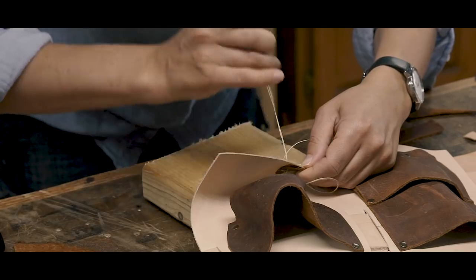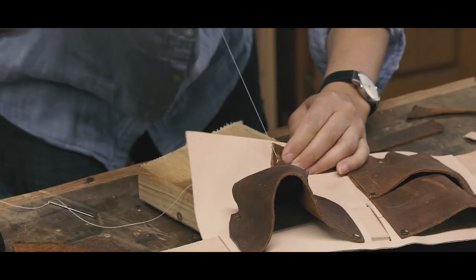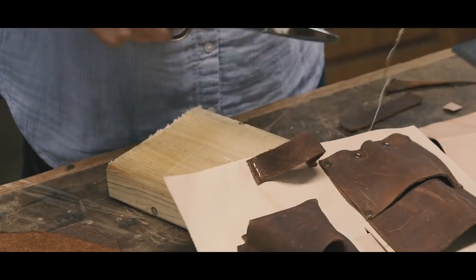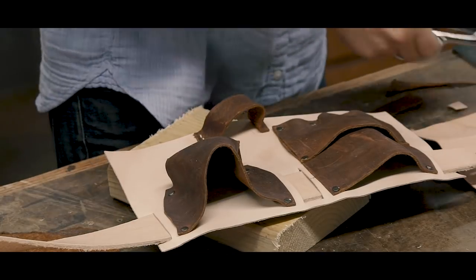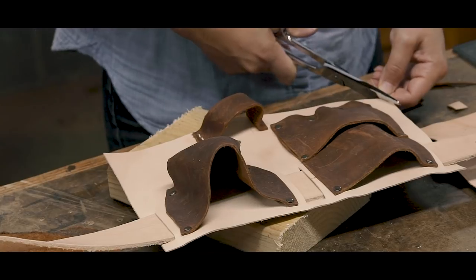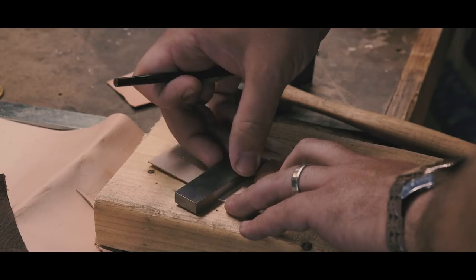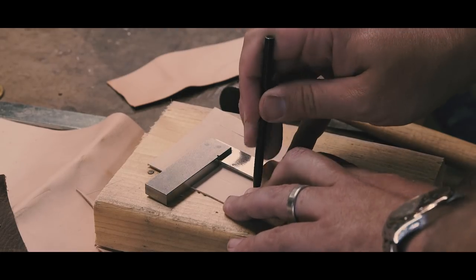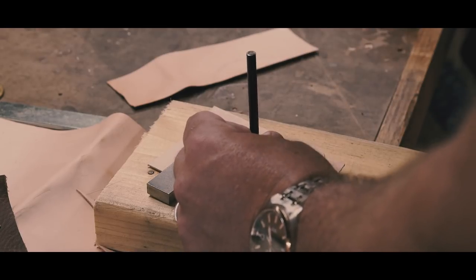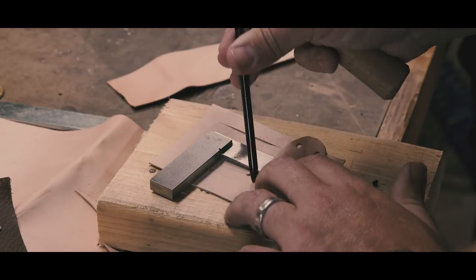Do you have any projects that you wanted to do in leather? Along with my marking knife, I wanted a small engineer's square to go with it, as well as a marking gauge. Things I often reach for when I'm laying out joinery.